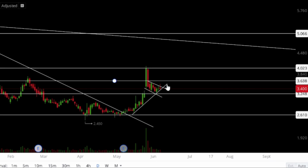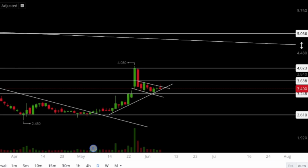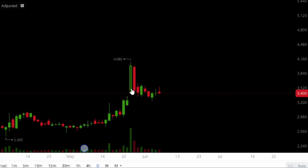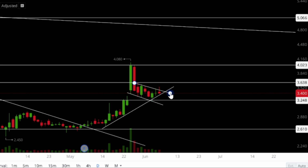Pretty neutral on this time period. I mean, we still are in this pennant range. I'm not loving the most recent candle, getting a little bit of a closer look. See an obvious selling pressure. It looks like we're pretty neutral, and then you see these last two candles, good bit of selling pressure, especially on that last one with that inverted hammer candle. So I think the most likely case scenario is we break this pennant, get back down to that support around $3.20, and then try to work our way back up if we can hold strong at that support zone.